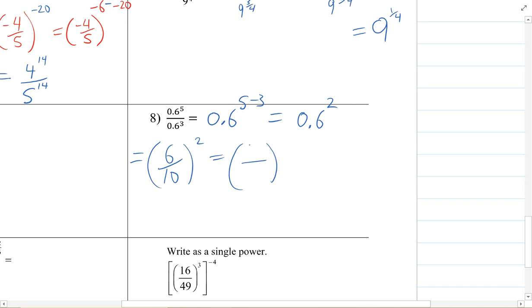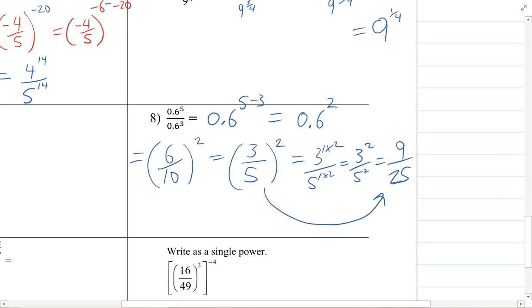This time I'll prove that I know the answer is 3. Okay. And so it's 3 over 5 squared. What does that equal then? Oh, I'll show you all my work then if you need it. Okay, at this point in the game, you should be able to go straight to the answer, understanding what's happening though. So you've got to think about the steps going to the answer. Any questions?